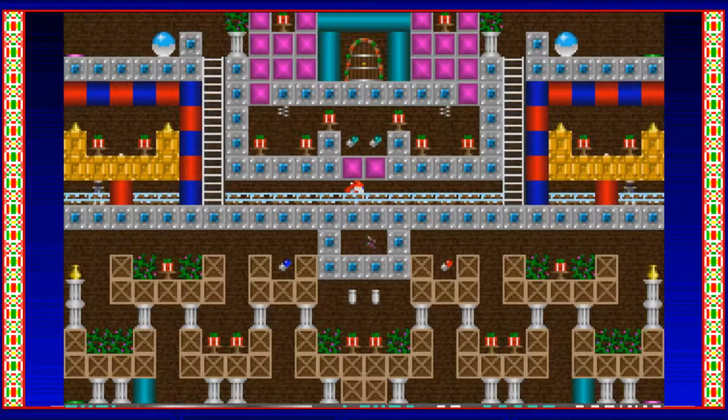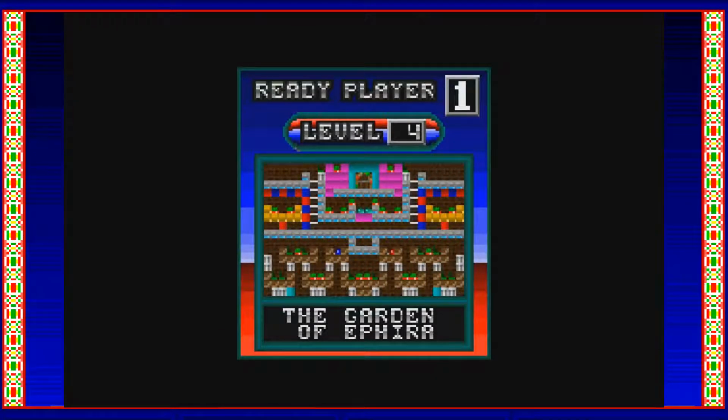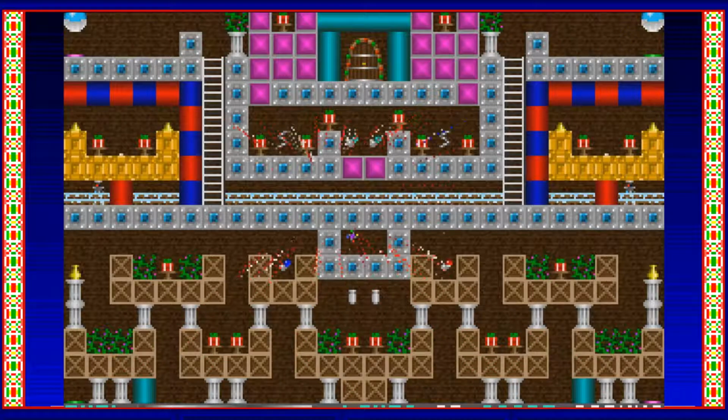Okay, well, first I think we need to... Nope, that's not gonna work. Oh, I see. We have to go in from the top. Derp. Okay. That is something we can do.